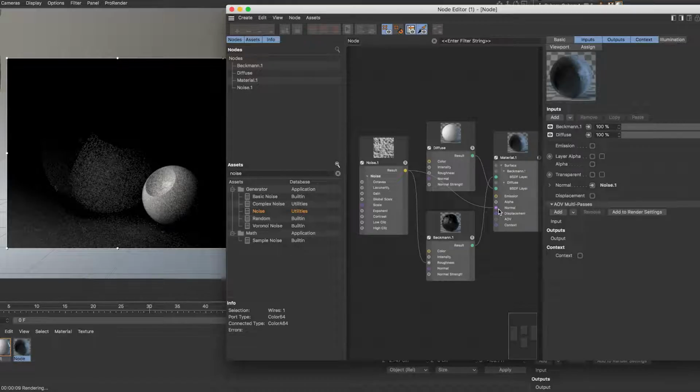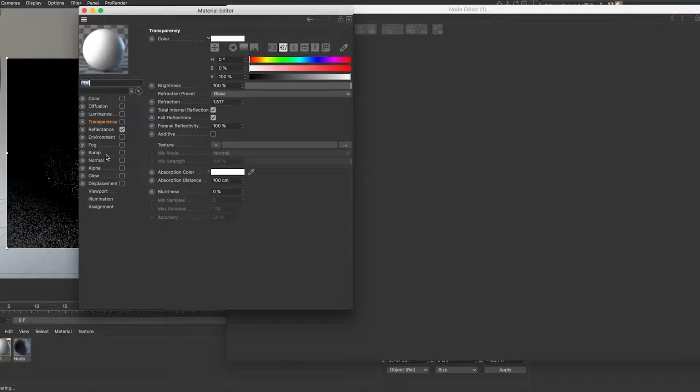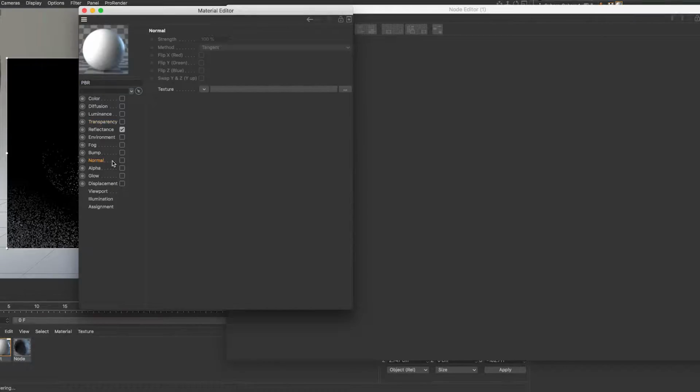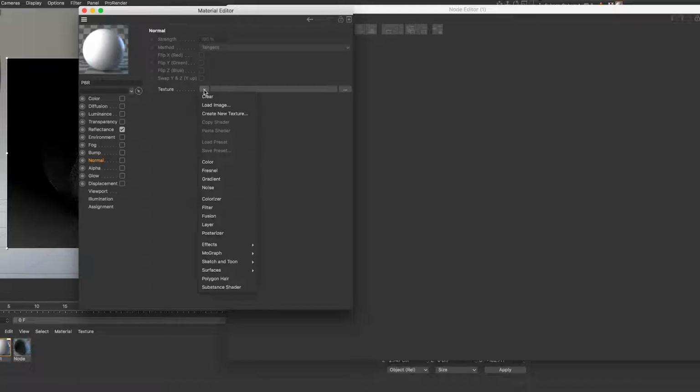So what's going on? Well, in node systems, and even in the old material system, to have a non-normal texture be converted to something that the normal channel could recognize, you would need to go into your texture menu and go into effects and go to normalizer.